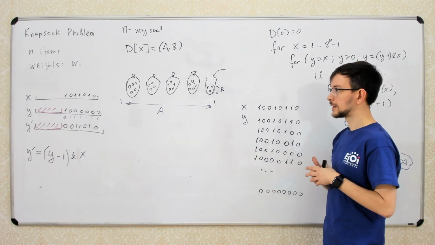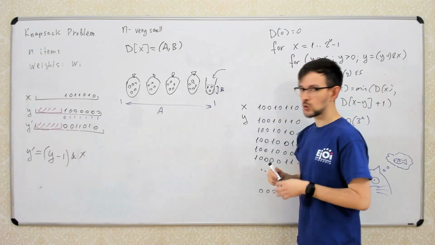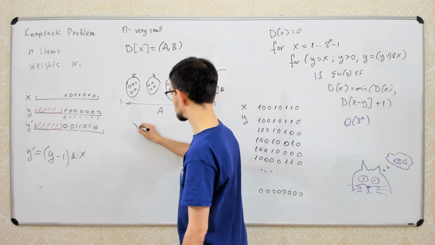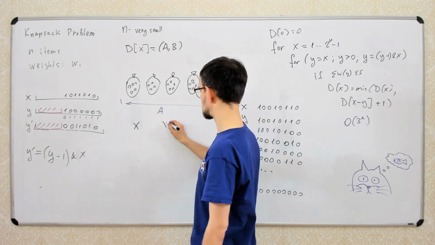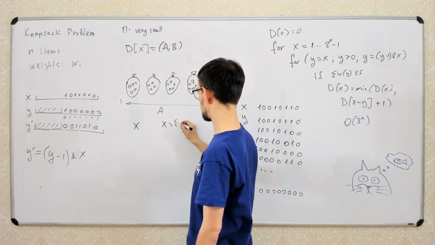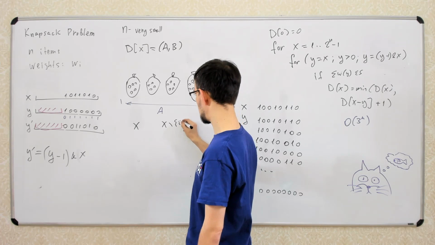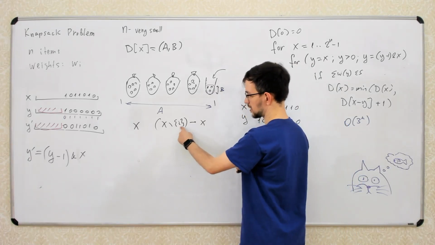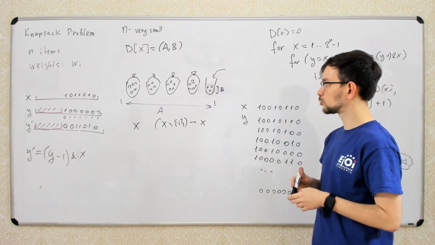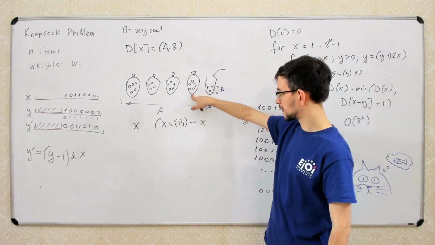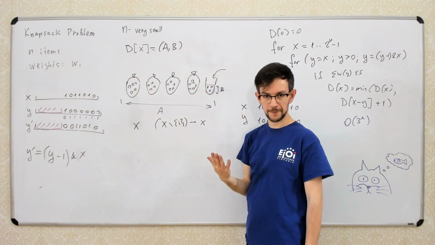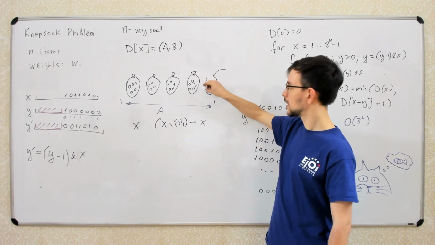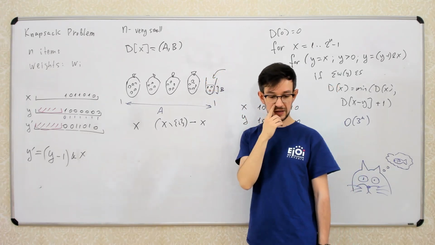That's all. Now, how to make transitions? It's quite simple. Imagine you need to make a transition from one state to another state. You have some subset X without element I, and you want to make a transfer to subset X. So you want to take this subset, add element I, and then get to this subset. How to make this transfer? You get this state, get this pair, then try to add one element I to this situation. You add this element I in the last knapsack. If this knapsack is full, you close this knapsack and create another knapsack and put this one element in the next knapsack.